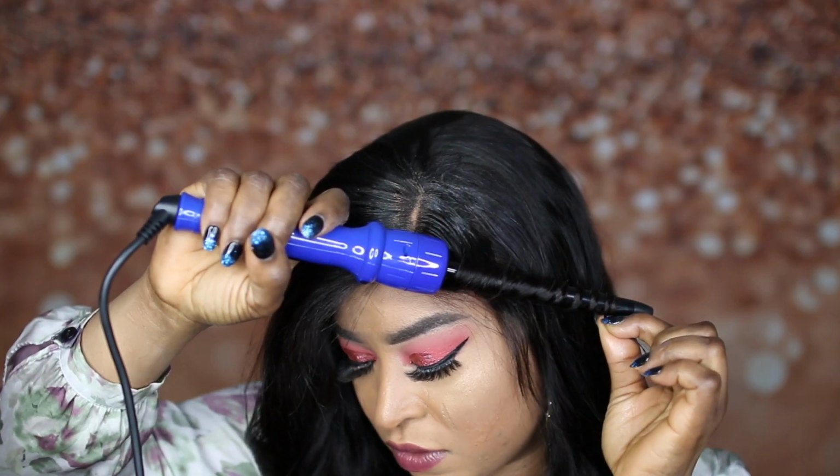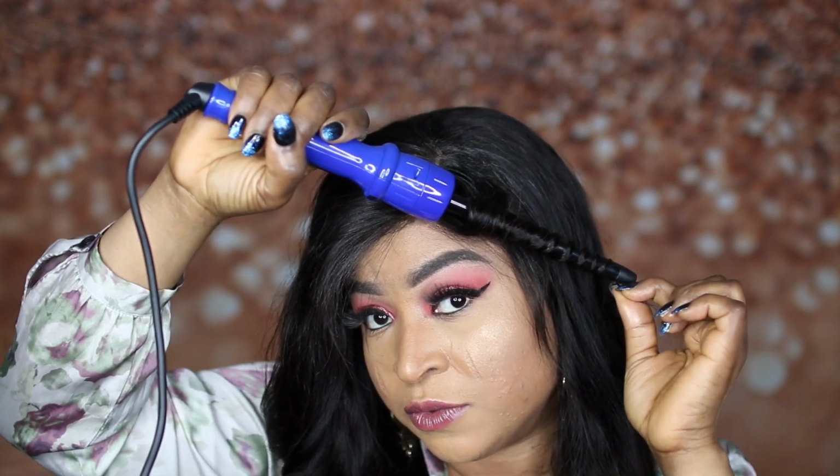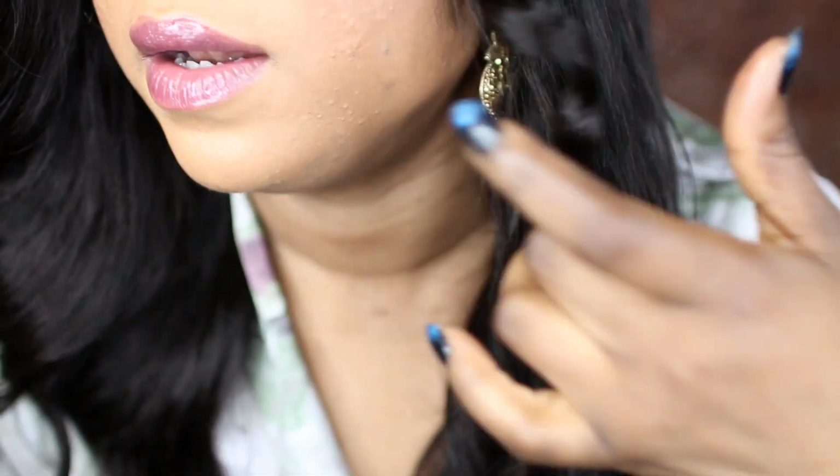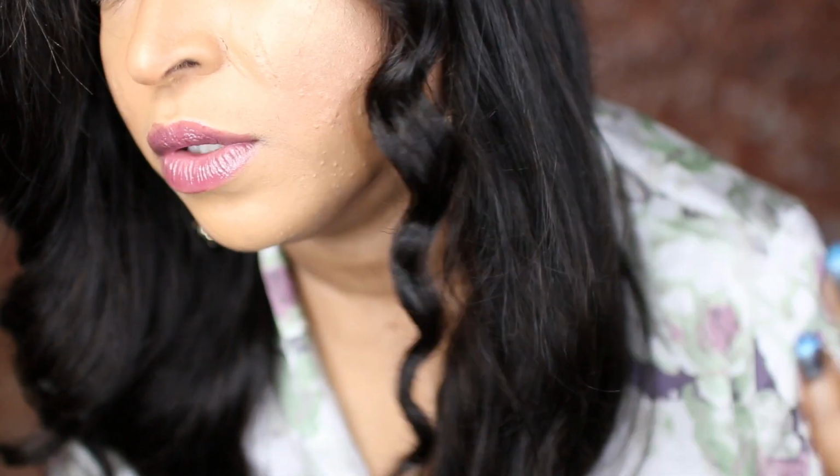A few seconds just for you guys to see. I'm using a wand, so I'm just going to bring that out. So this is what the hair looks like when I use a small one. And you can also straighten the hair if you like. So depending on what you really want to go for, I am loving it like this. It felt really, really nice and soft to touch. It doesn't shed or have that horrible smell at all. And it's also true to length, which I'm quite loving.